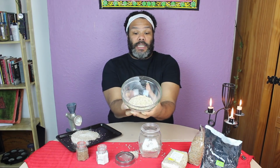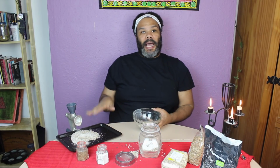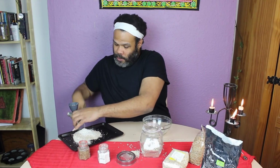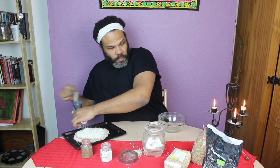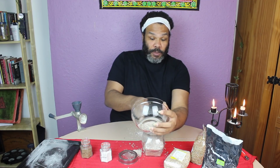This is how much I actually have of the barley. Okay, so as you can see, I still have my wheat grain here. So I'm just going to be praying over this, then I'm going to be adding the barley to this, grinding it and putting it into my master bottle. Terrific. And now we're just going to add this into our master bottle.